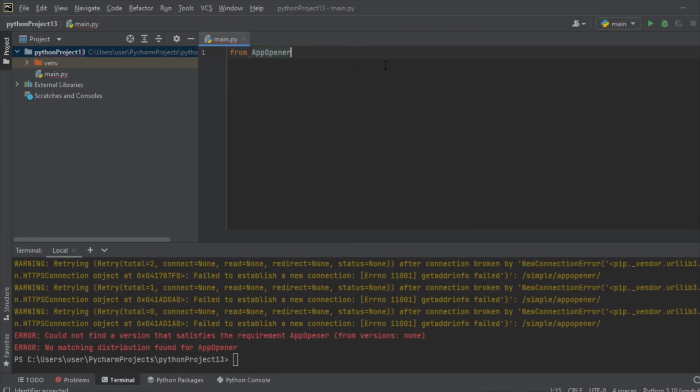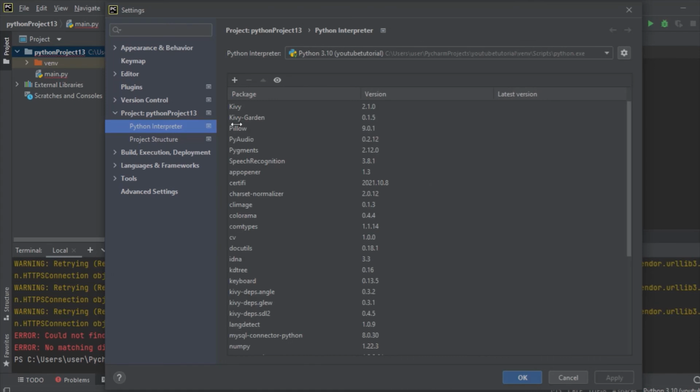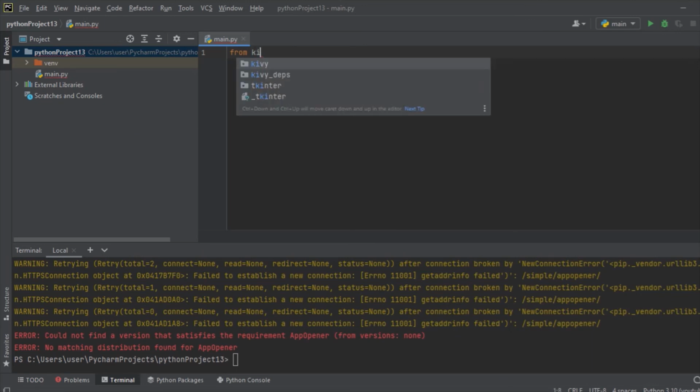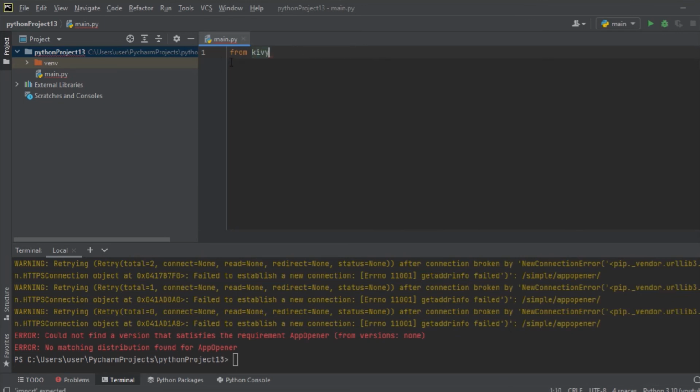We've already installed it, so I don't think we need to try to install it here, because we already have it in our interpreter here. We have all of them. Just imagine in a new project we import all the libraries from the older project to this newer project.